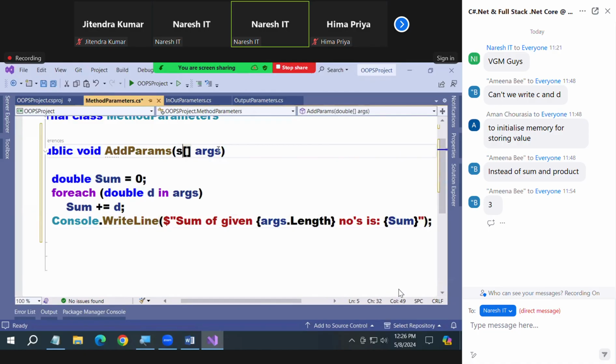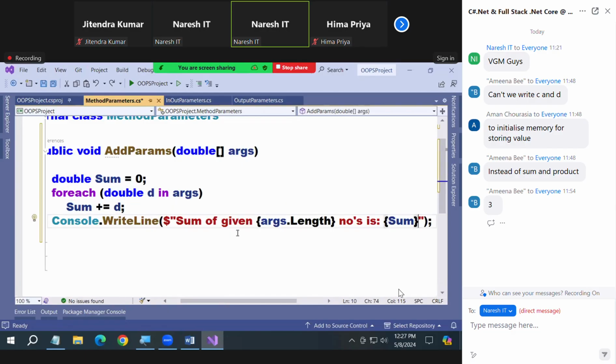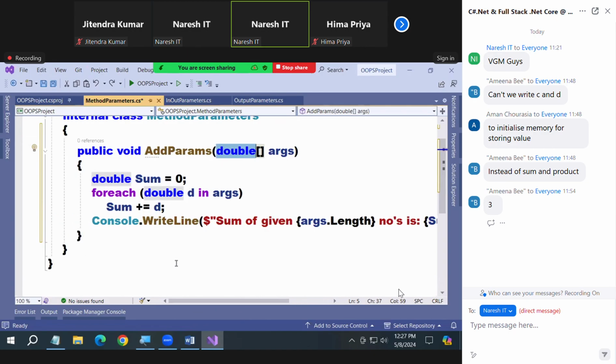Tomorrow, if this is a string array, then I would have to write that. But I don't require all this, because what I have is a double array only. When I have a double array, there is no need of parsing it now.